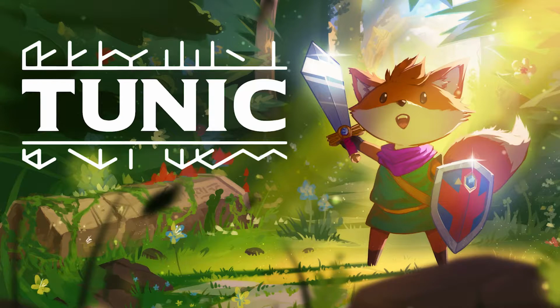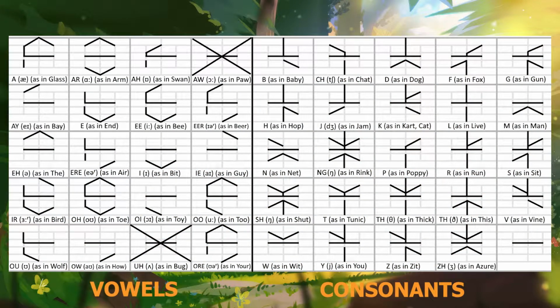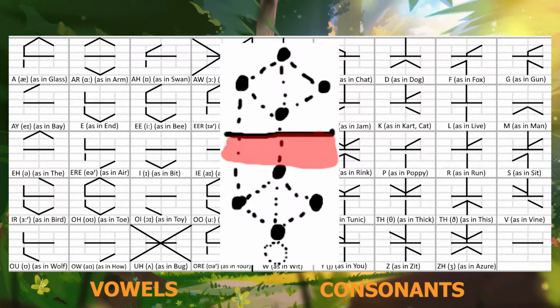It turns out the Tunic game language is English, but phonemes are used, and each has its own character. The consonant sounds and vowel sounds take up distinct regions of the character. So if you combine both regions, you make a phoneme.